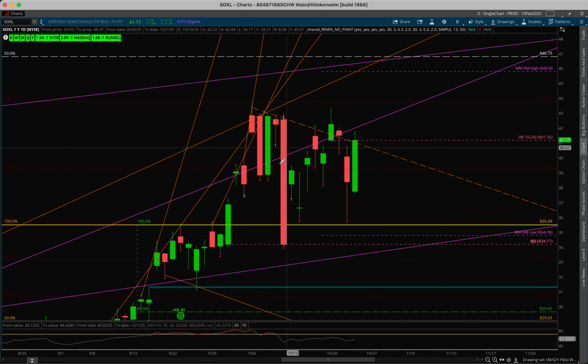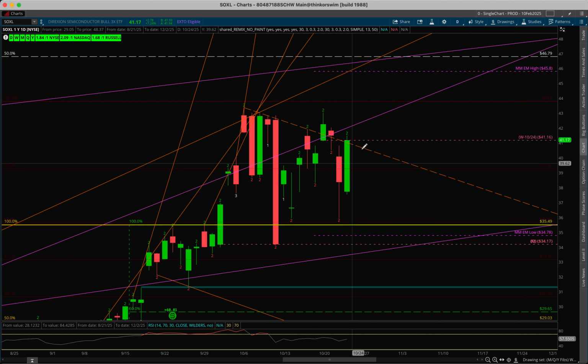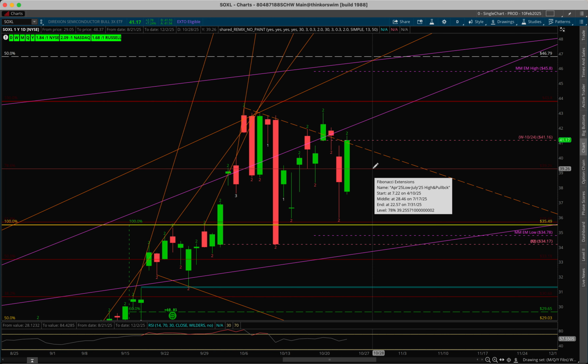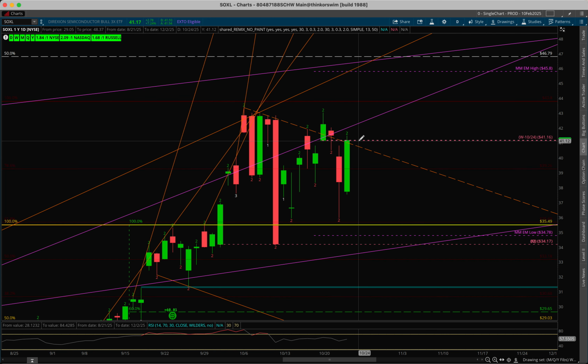But we need to look at possibly turning into range traders at this time instead of trend traders, because it does look like we have been in sideways action for a little while now, since early October. What's this, 10.3? We had this price action 10.2. So beginning of October through now, basically 15 trading days where we've been going sideways. So that's being established as the range here. So we want to watch what happens as we get to the top of this range.